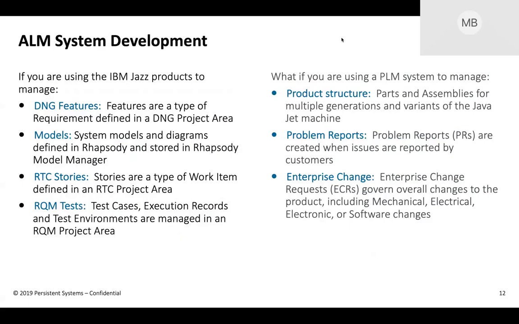And that's in an ideal world. Software companies can obviously use that for their software domains, but in the physical world, they'll use that as well as something like a PLM, a Product Lifecycle Management system, which then tracks the physical side. So if we imagine the left-hand side here is our conceptual or logical definition of systems, PLM tracks the physical side, where you would see things like bill of materials, product structures, and part numbers stored for the physical product that's being created. They'll also track things like problem reports and enterprise change requests within that PLM system.